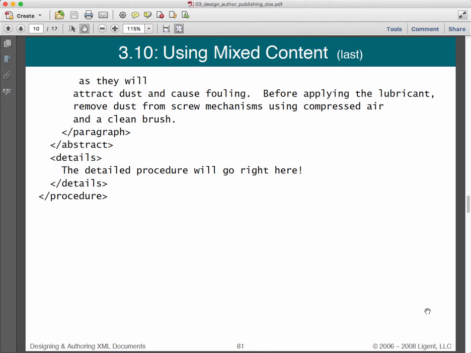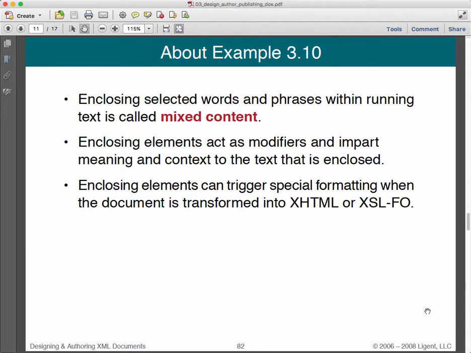So, comments about this. Enclosing selected words and phrases within running text is an approach called mixed content. The enclosing elements act as modifiers, and they impart meaning and/or context to the text that is enclosed.